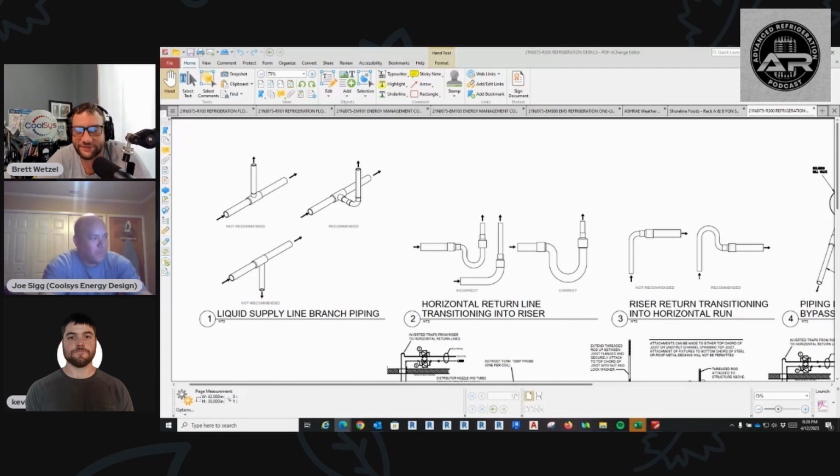So the reason they're tapping off the side is because they don't want maldistribution of the liquid. They don't want it to all travel the path of least resistance. If you tap it off the side, you're going to get even flow on both sides. You're not going to get starving on either side of that bushing. Okay, all right, that makes sense.